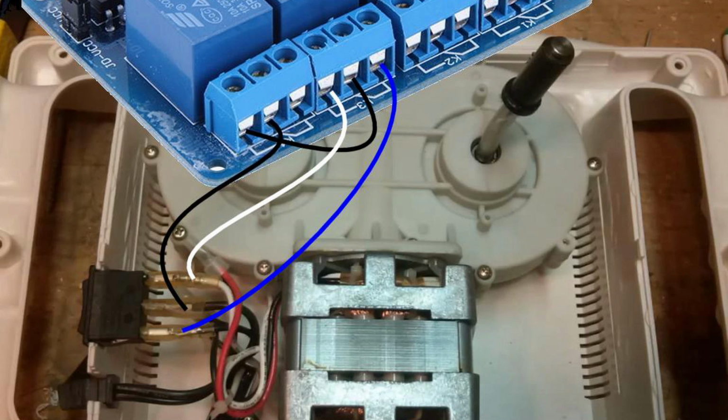We came up with wiring the relays this way so that power comes in here, goes into this middle contact on the relay, which is, I believe, the common contact. And then that's switched over here when the relay is activated. So power goes back out here, goes into the common contact on the second relay. And you have normally open and normally closed on this, which means there's a little switch in here that's either connecting this to this or this to this. It's one or the other.